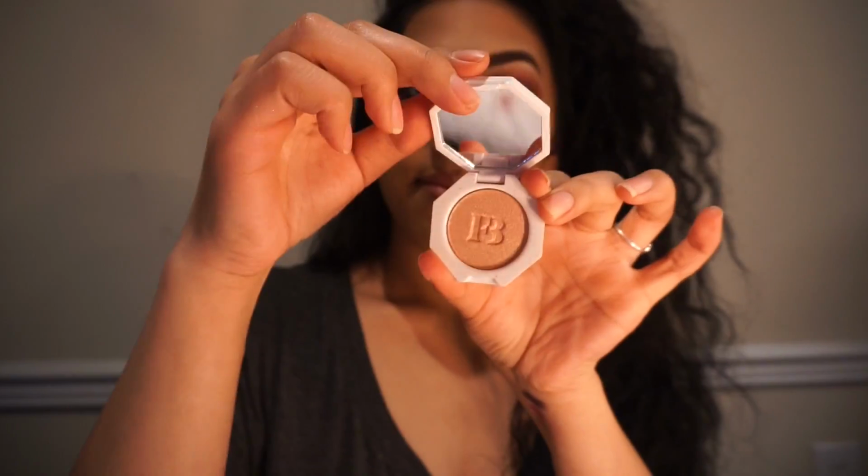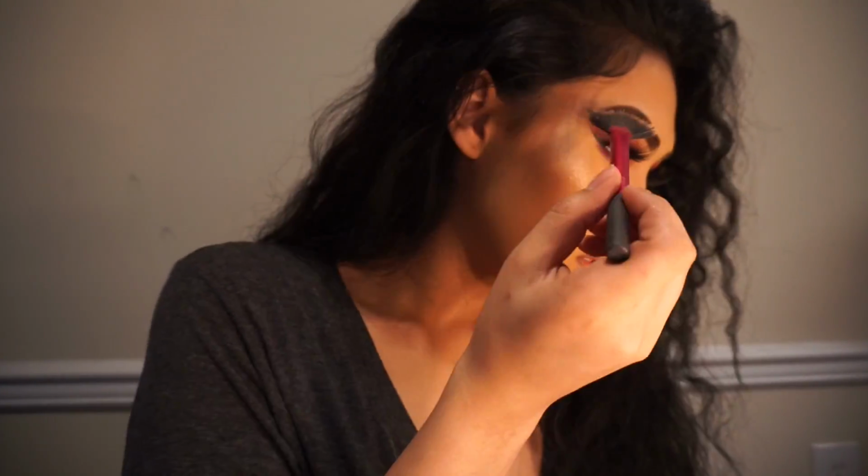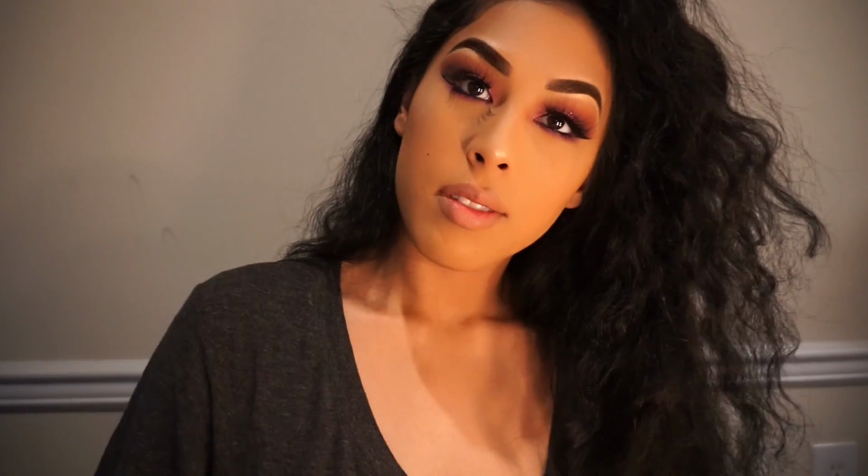Now I'm going back in with that deep purple, and I'm just going to go ahead and put this up under my waterline. I did use my Flower Beauty in the shade Galaxy eyeliner, and I went ahead and put that on my waterline. Now I'm going in with my Fenty Beauty in Hustler Baby, one of my favorite highlighters of all times. Just look at me glow. But this is an amazing highlighter, you guys.